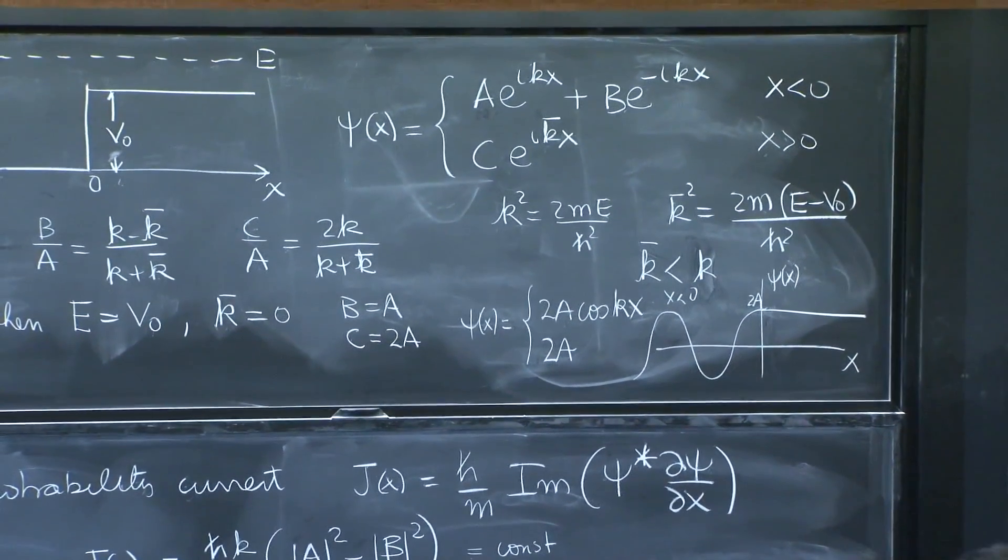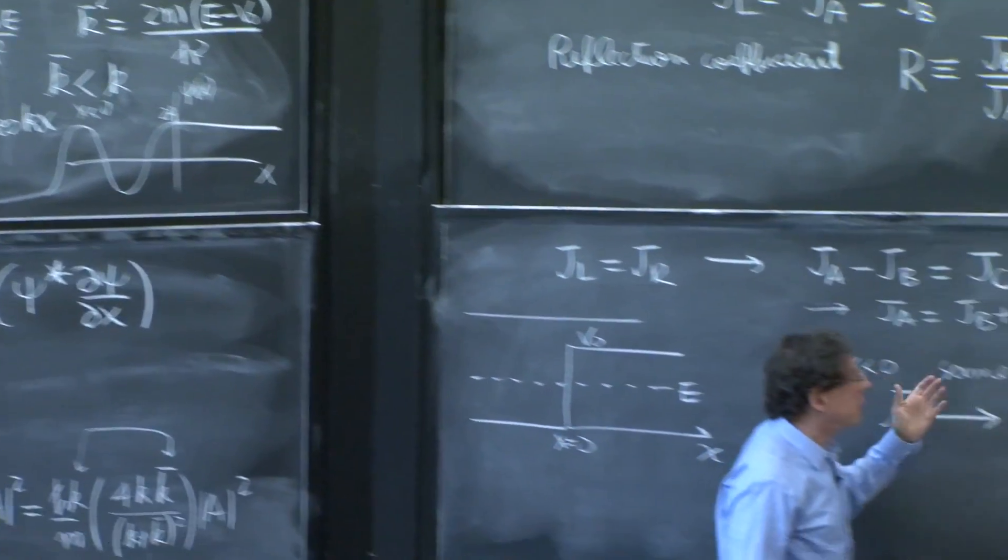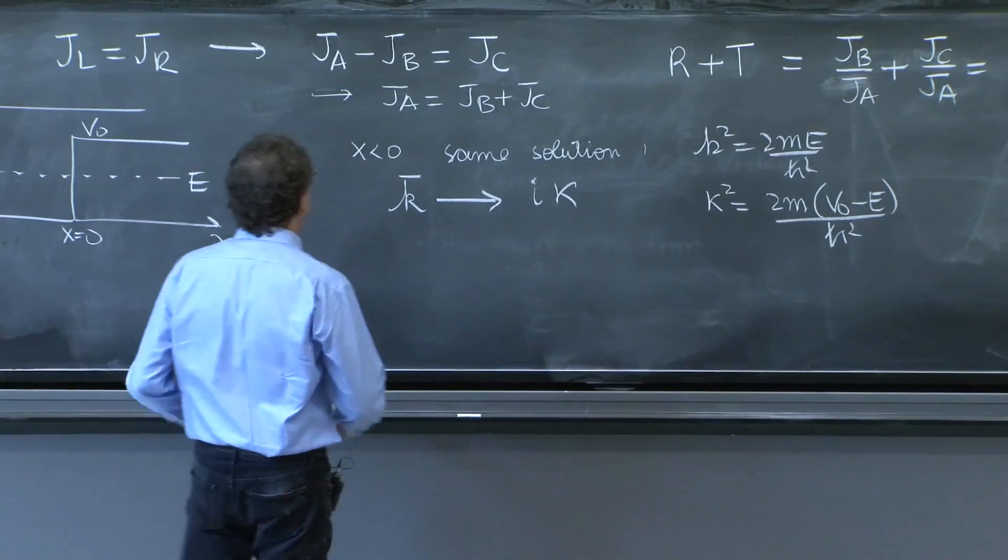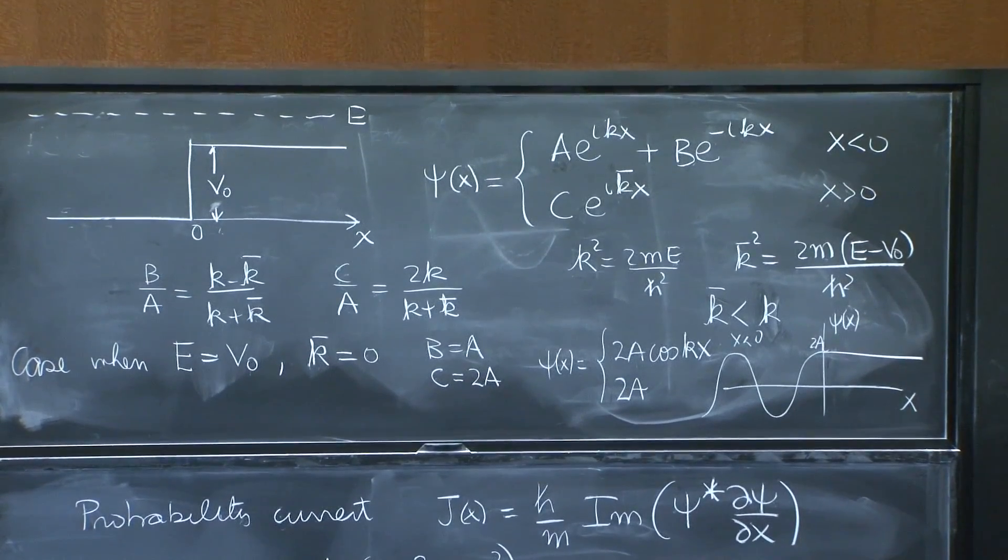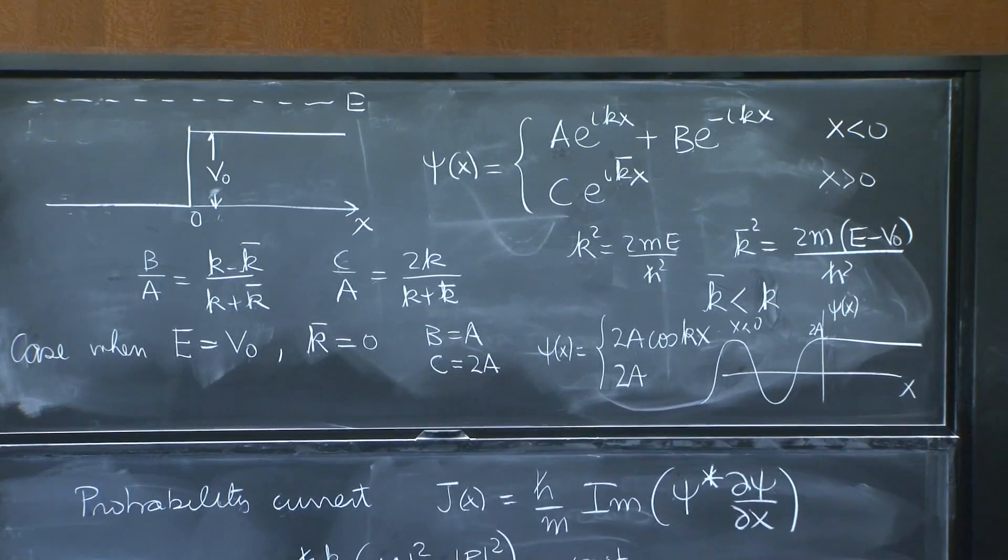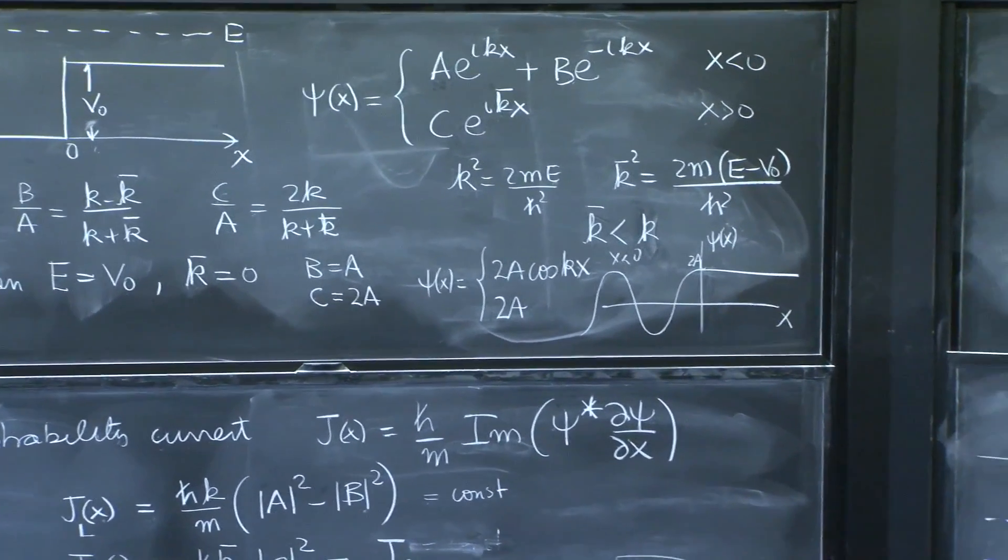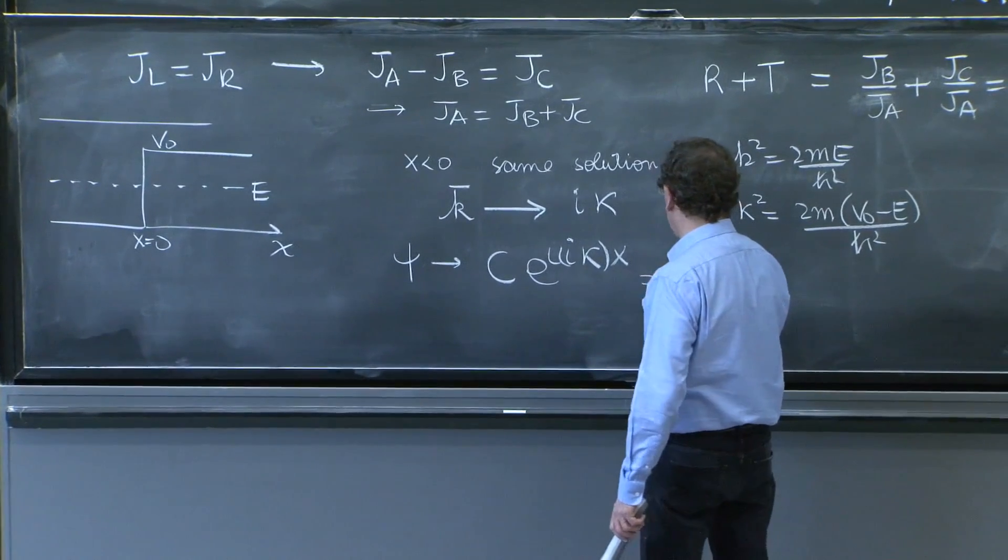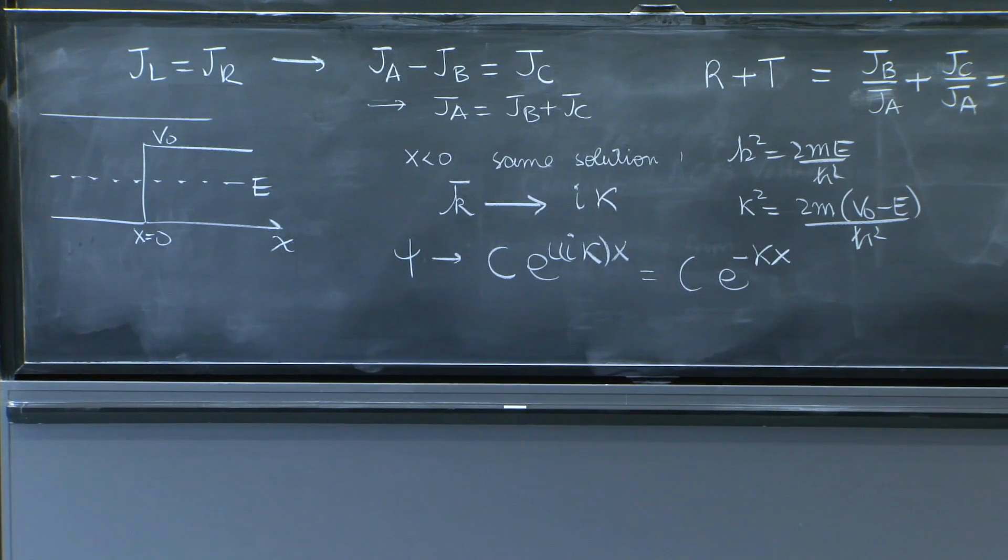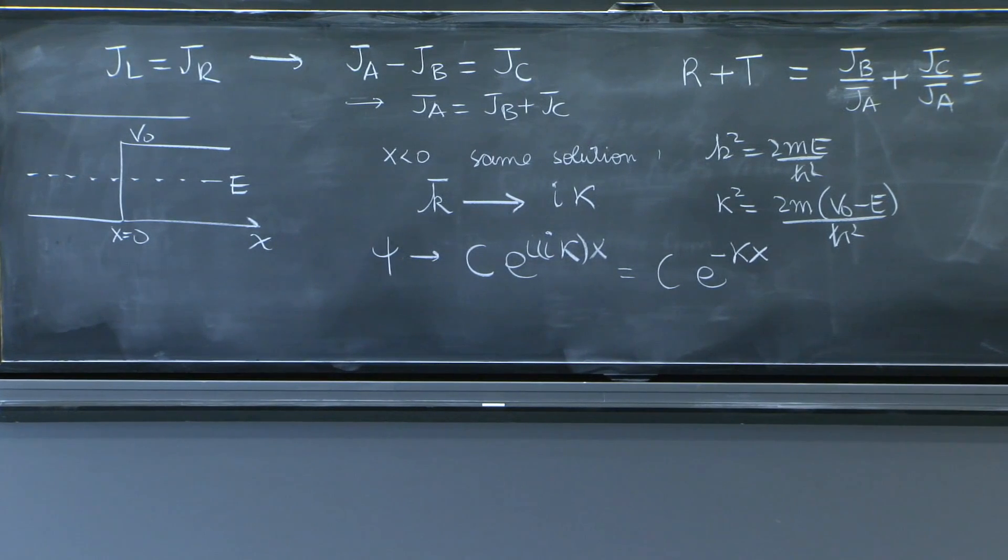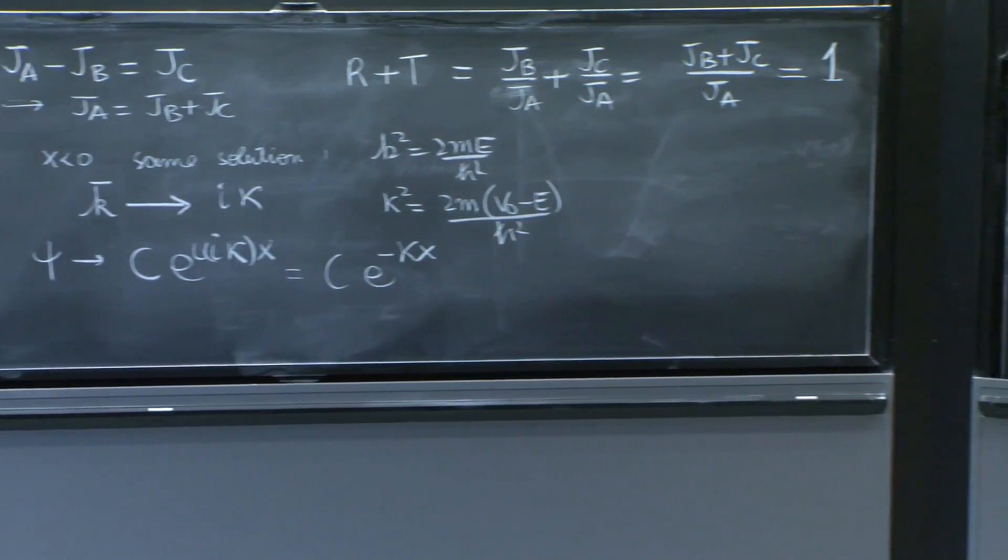The sign is just the opposite from this equation. That's what that equation becomes upon that substitution. Now, that substitution would not make any difference. Had I put a plus i or a minus i, I would have gotten my sign change and this. But if I look at the solution there, the solution ψ becomes, on the region x greater than 0, turns into C e^(iκ̄) is an iκ x. Therefore, it's equal to C e^(-κx), which is the right thing. And that sign that I chose of letting k equal iκ proves necessary to get the right thing.